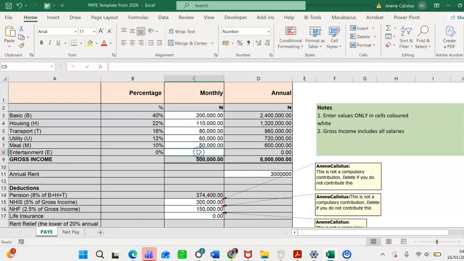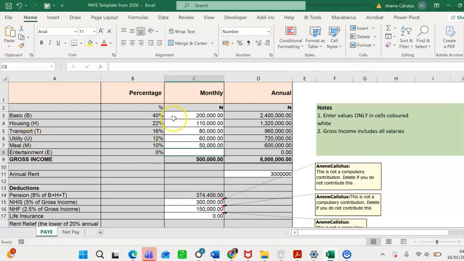Right, so if there are other allowances like entertainment allowance, you can key it in, but these are the most basic, the most common allowances that employees have that make up their gross income. If there is a particular allowance that you want to use that is not available, you can simply change the name of any of the allowances here.